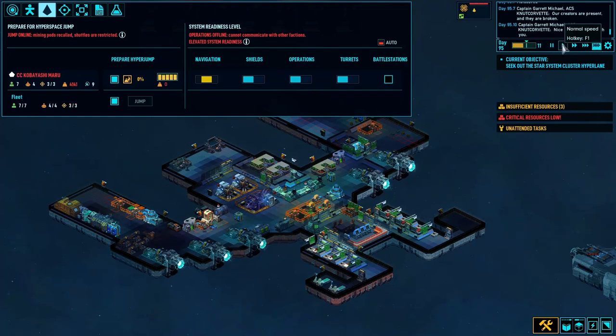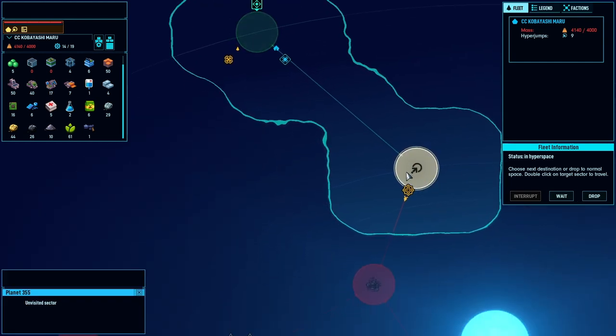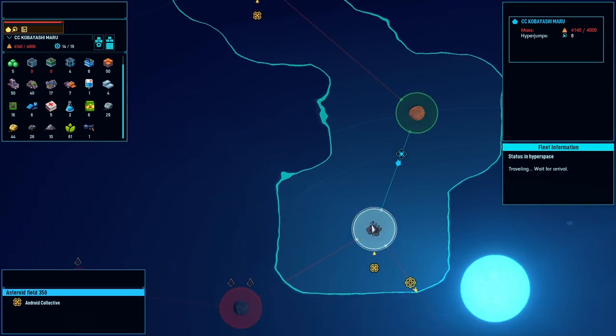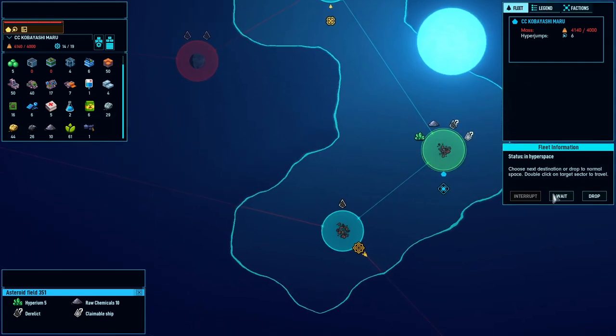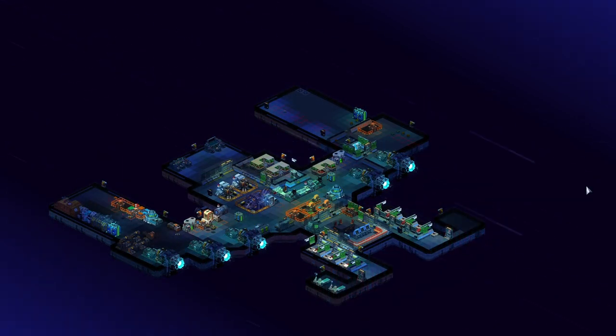I'm going to come back. I'm trying to trade with this other ship. I'm chasing him around the galaxy here. You know what I mean, Lake? Drop. We got a little bit of water. Hopefully this water collector will help a little bit.